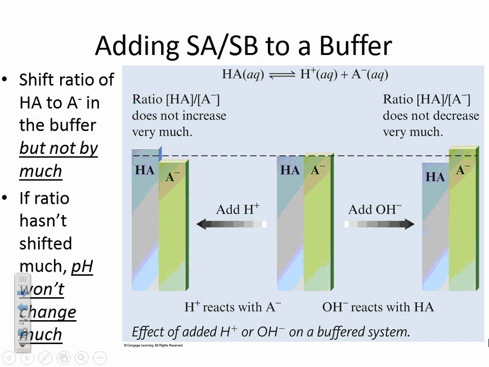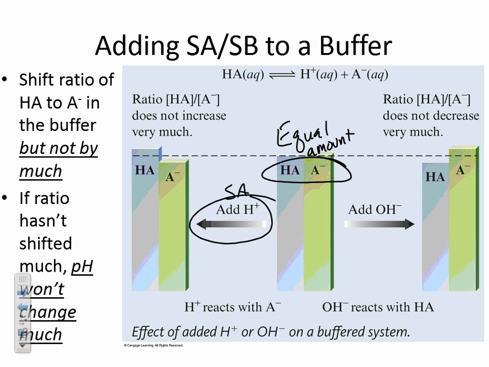Adding strong acid or strong base to a buffer with equal quantities, which is what this middle one is showing, of both the HA and A minus, we can protect against both situations. If we add strong acid, which is what this one is showing right here, then we slightly shift the ratio of the HA and the A minus, and we do have more HA, but we see that the ratio has not really changed very much. So now we have slightly more HA than we do A minus in the buffer, but we still have about the same ratio.